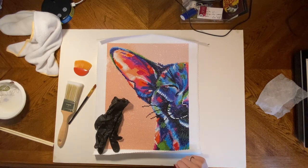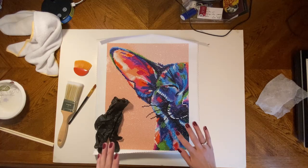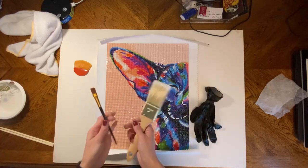Today, we are going to go over how I personally seal my round drill canvases, because I do it a little differently depending on if it's round or square.